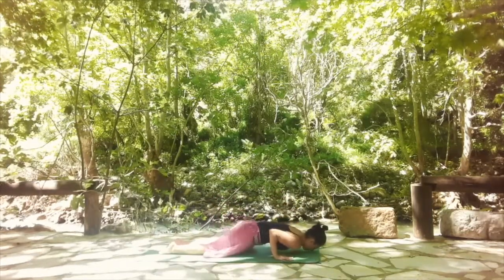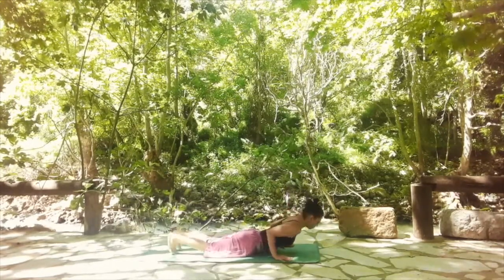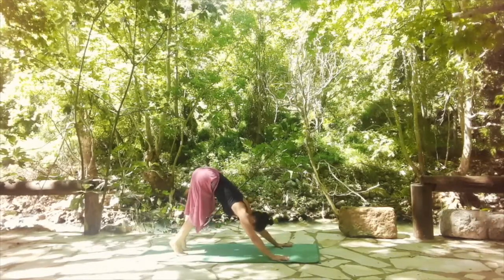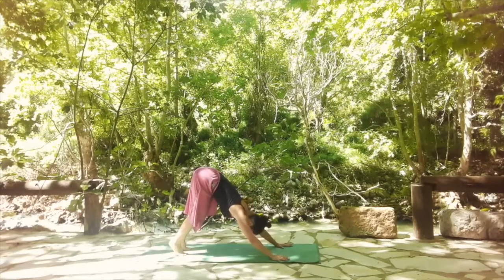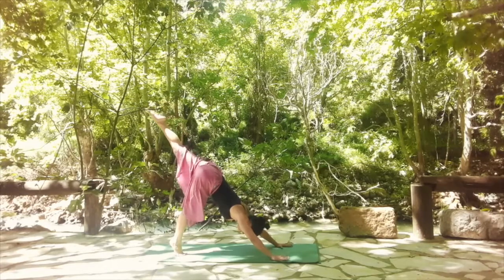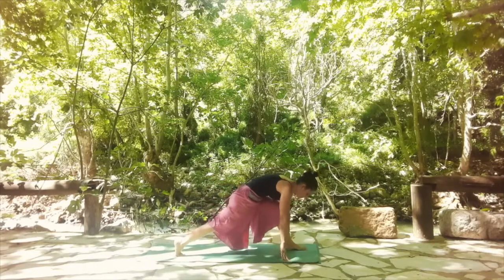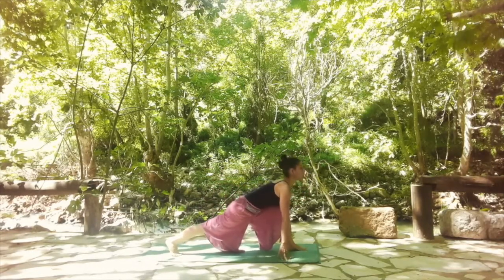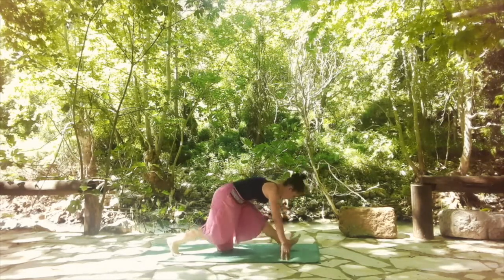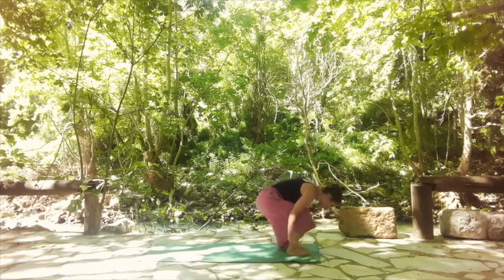With an exhale, release knee, chest and chin. Inhale to find your cobra breath. And exhale back to find your downward facing dog. Shoulders are relaxed, activating the palms by pushing them equally into the floor. Then inhale and lift the left leg up, point the toes. With an exhale, bring the thigh to touch the belly and then step forward between your palms, keeping your right knee away from the mat. Stretch the spine, lengthen to the crown of the head. Exhale to step forward into your standing forward bend.